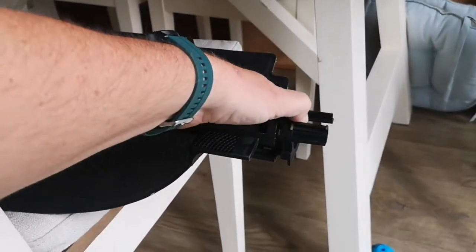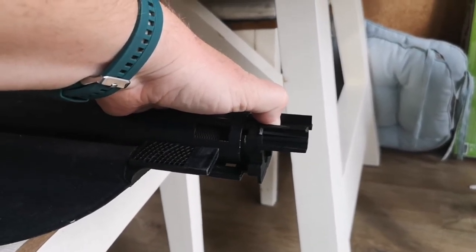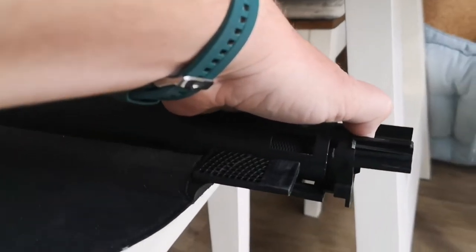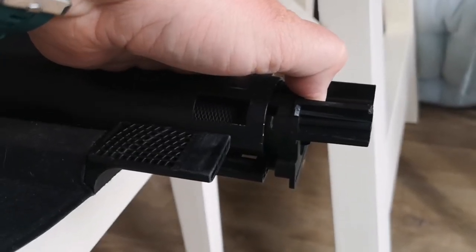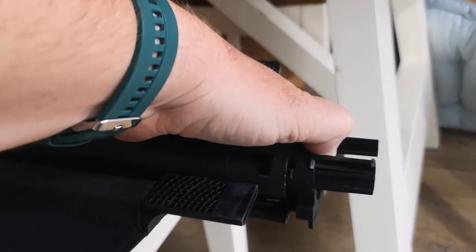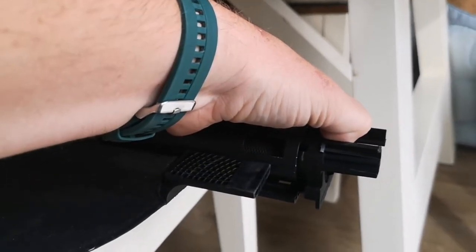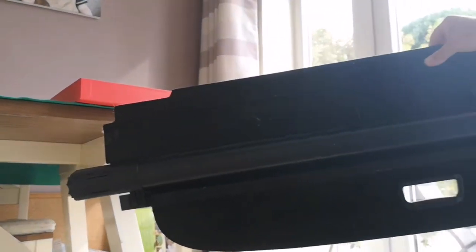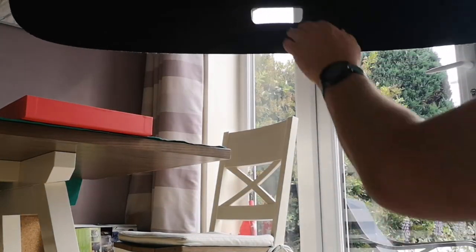I think we have success! I wound it on — I felt there wasn't quite enough spring tension, so I took it out, kept the tension I'd already wound on, added five more turns, and then clicked it back together. Just for you guys — 25 turns is how many I've done. I'm going to click it together and see if that's about right. We've only gone and done it! The end is back on, and you can see it's not going to set the world on fire, but it does now retract.